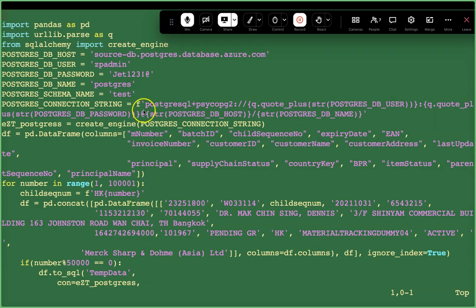I will pump some data in the evening class so that you get an idea how exactly this works. In the evening class, I'm also going to show you how AKS stop and start works, how the data migration works, and how you are pumping the data. All these practical things we will see in the evening class, guys. So that's all for today. If you have any questions, you can ask right now.